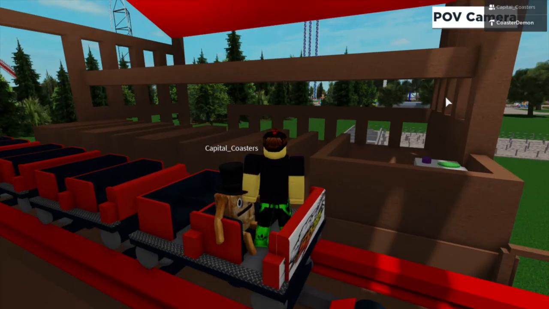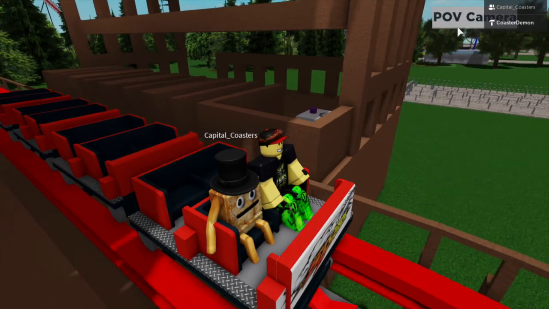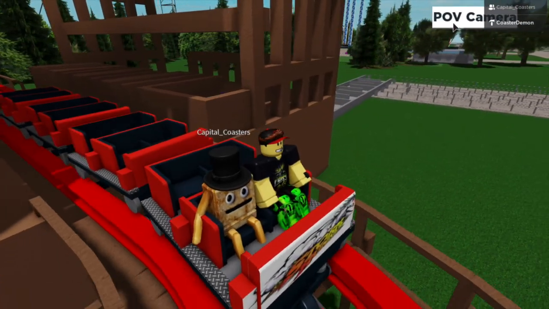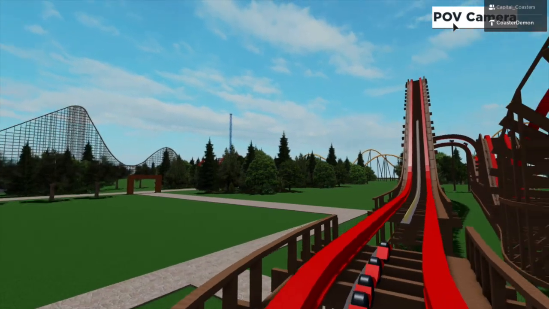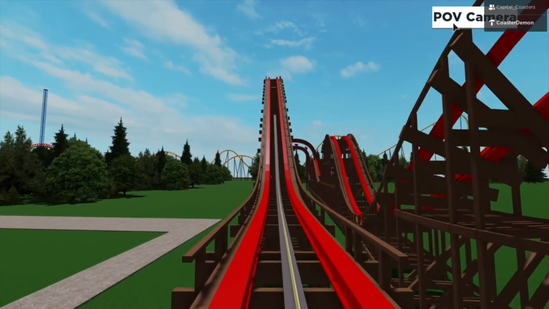Okay, so here we are. We're going to go front row. And there's Capital Coasters again. Make sure to subscribe to his channel. I'll put his link in the description. So you roll out of the station. Here's the launch.